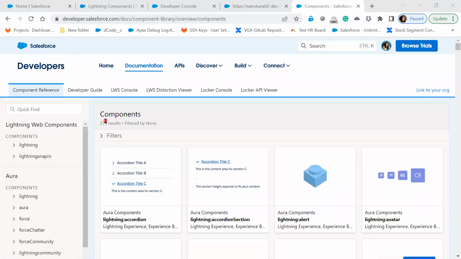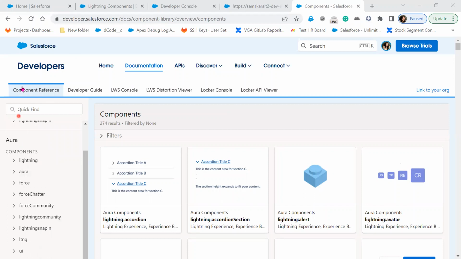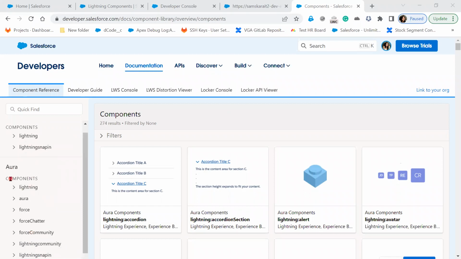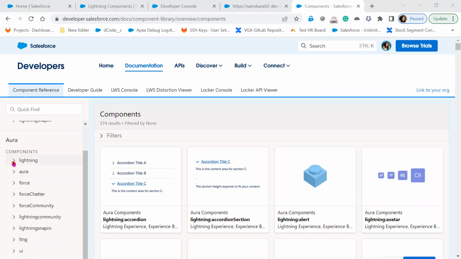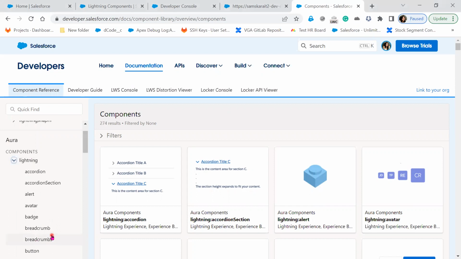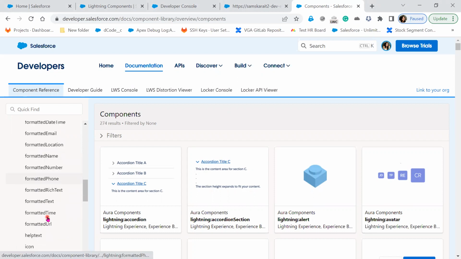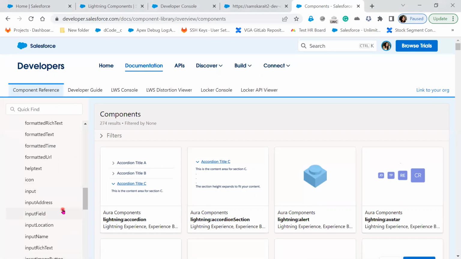So in this component library, we have different tabs here. Basically in this first tab, you can see component references. For example, if you are looking for Aura, go for Aura, and anything with lightning colon, like lightning:button, buttonIcon, card, right? So any data table, anything which you are looking for, go and search for it, for example input address.